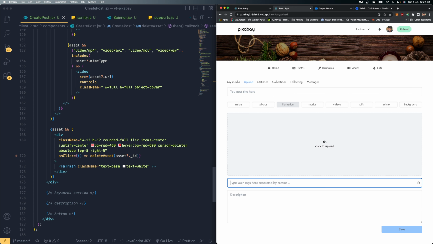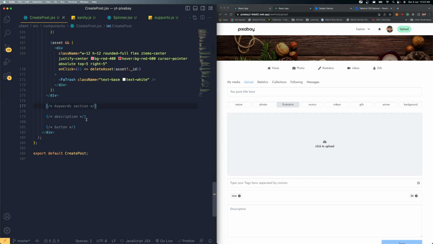And now all I have to do is type the tags separated by a comma. For instance, let's say nice, comma, animated character or something, and 3D stuff. Once I press enter, you can see it's split everything, and it's displaying this option for each and every tag element. And if I want to delete it, I can delete the tag element from that array, right? This is what we need to do in the tag section. So let's go ahead and do that particular part.